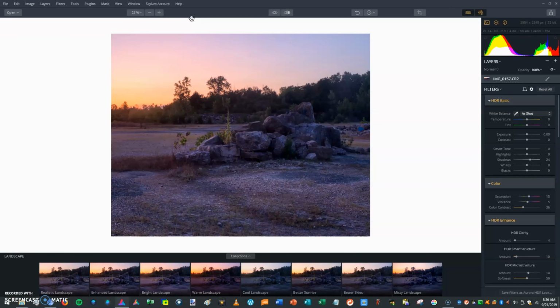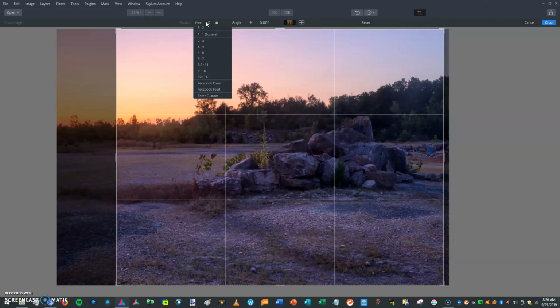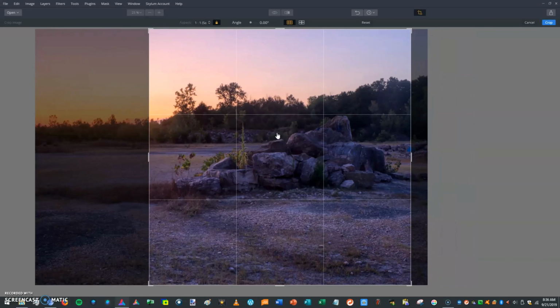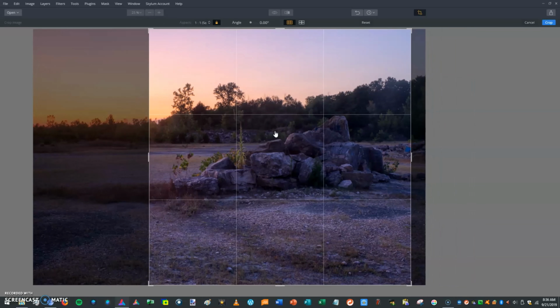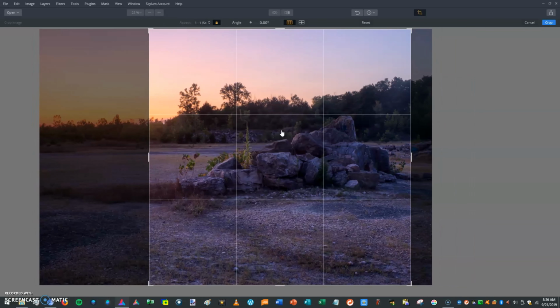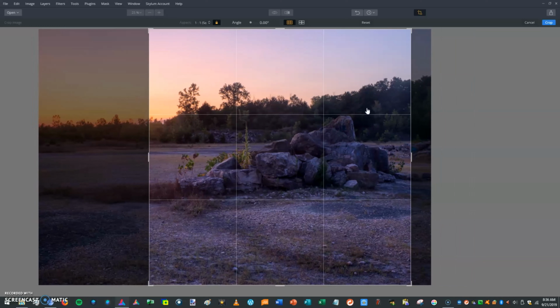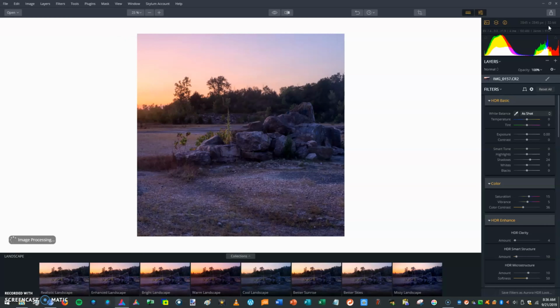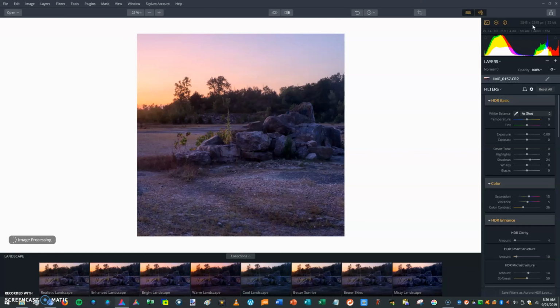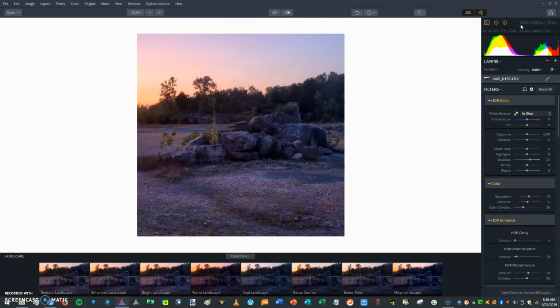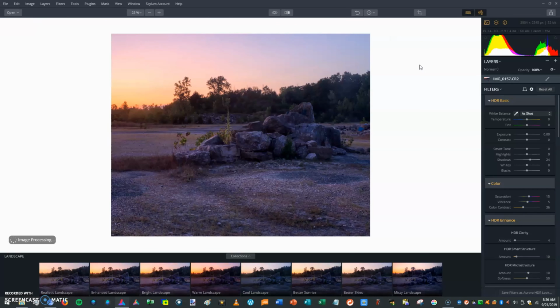Let me quickly see what a 1-to-1 square crop would look like. Actually, might look better. My only problem is then it kind of gets rid of the sky detail. Kind of lose that allure. Yeah, I'm not really feeling that, honestly. Not too much. This looks a lot better. I feel like because it still gets you that warm color on the left side that I was going for.